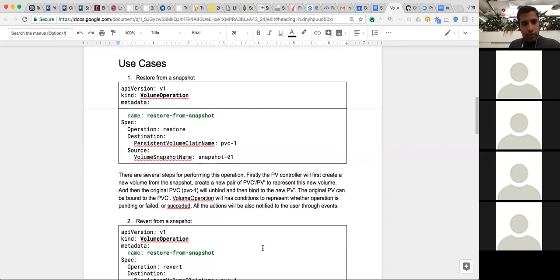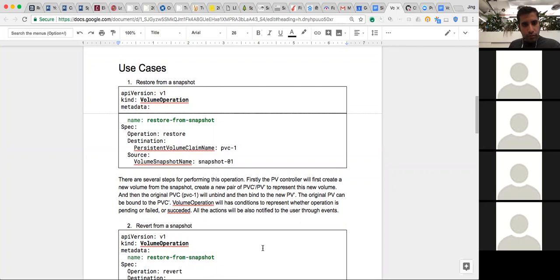Yes, sure. But first, the volume operation I propose is namespaced, so I didn't put namespace information. It just means everything is in the same namespace. The first one is coming from the in-place restore, like we proposed in SIG Storage before. The purpose is if a user already has a PVC referenced by a pod, the user just wants to restore that volume back to the snapshot. We call this the in-place restore operation. The PVC is an existing PVC currently used by some pod, and the source would be a snapshot the user took at a certain point in time.